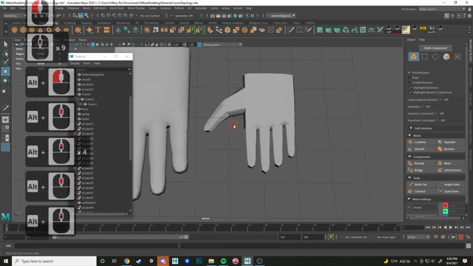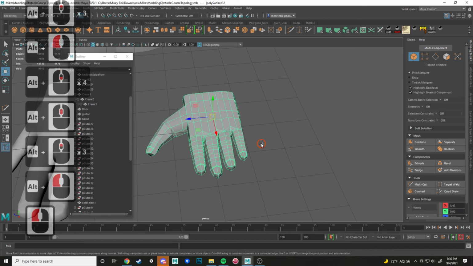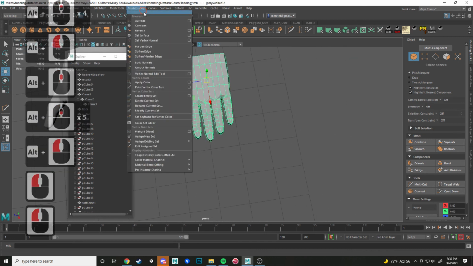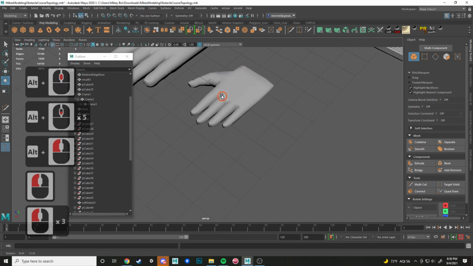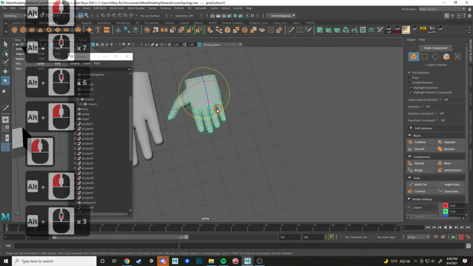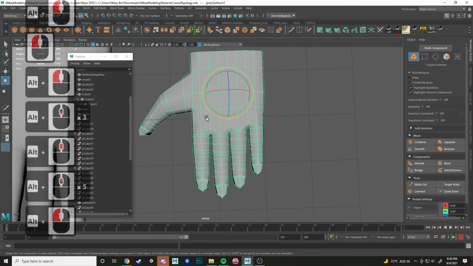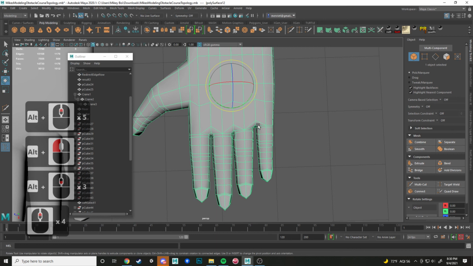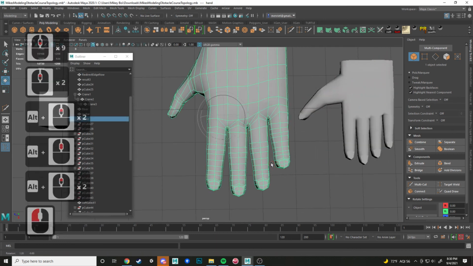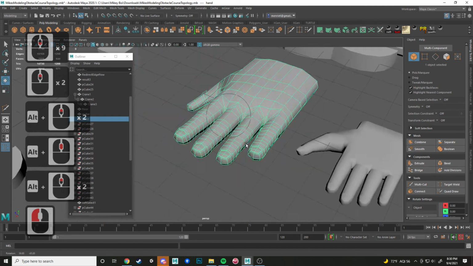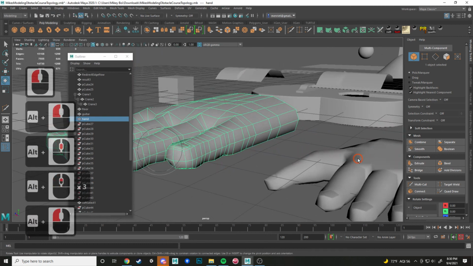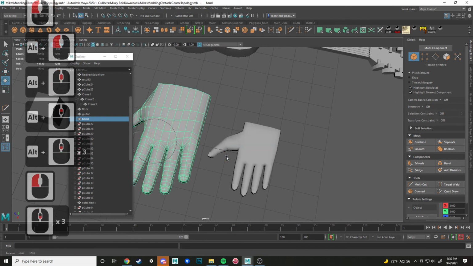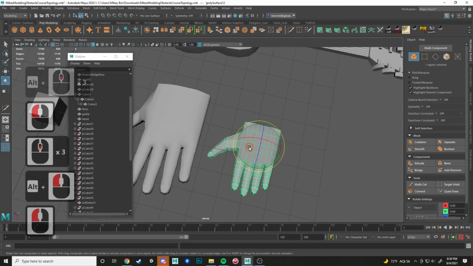Beautiful. Beautiful. If you want to do a last step, notice how hard the hand is, you might want to go to mesh display and then soften edge to get a nice soft appeal on there. Also, my proportions are a little bit off. Feel free to work on those and get those looking nice. This hand is a little bit nicer formed than this one, but yeah, it'll look fine though. It looks fine.